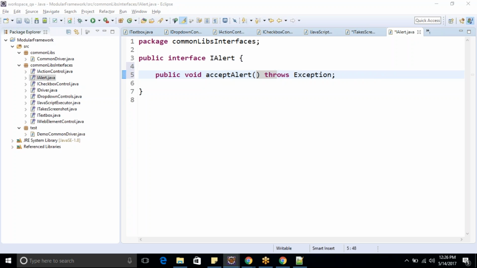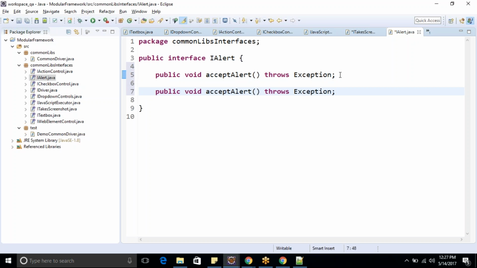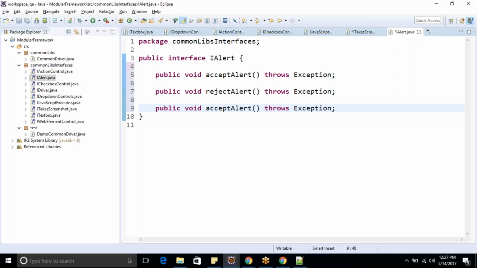What else? You have accept alert, then you have reject alert, then what else do you need? Get message from an alert, right?